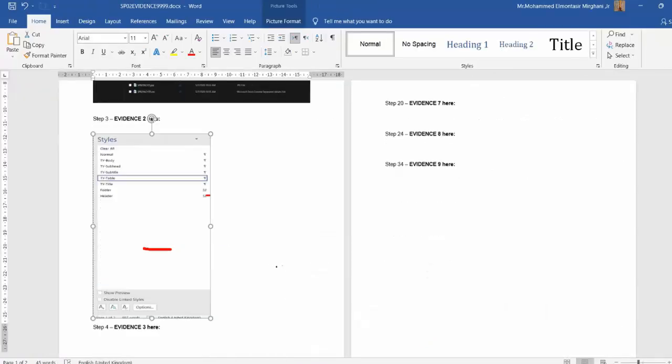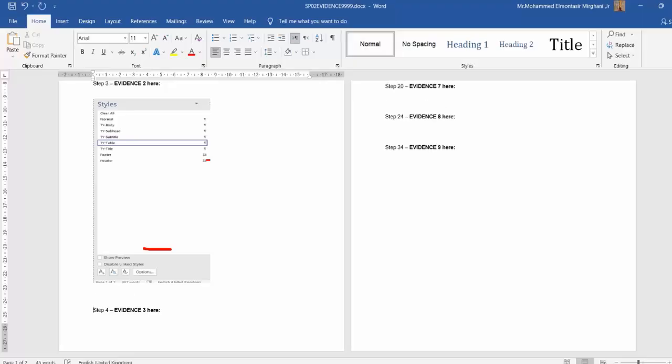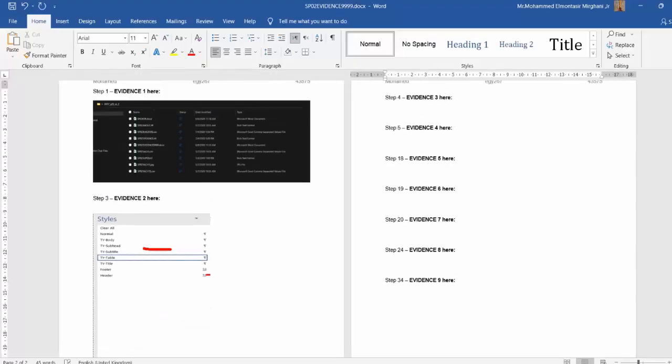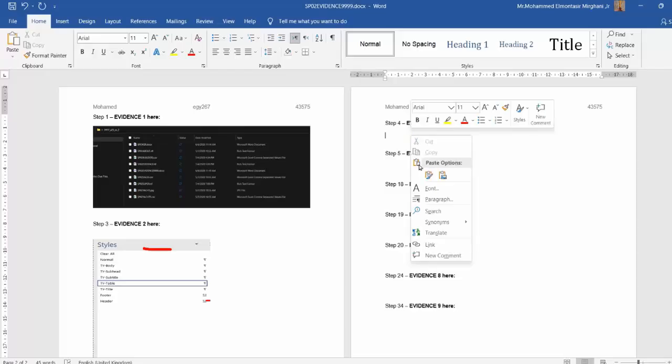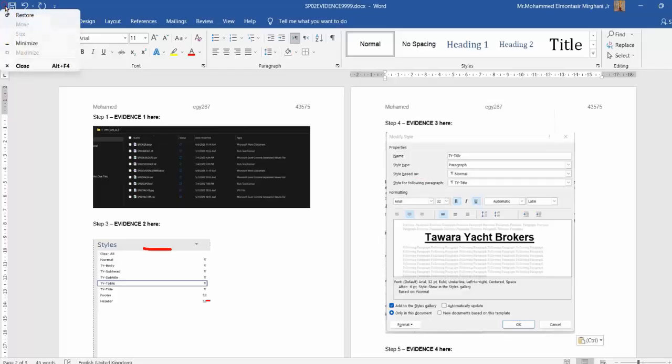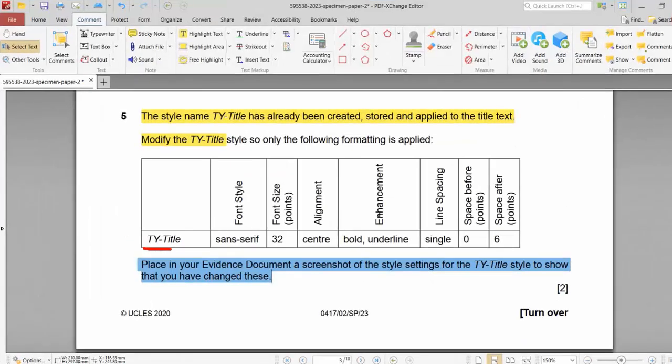Remember to close the other Word document as you open the document. Here I have to put my work and make sure I save it from time to time. So after that, we are done with question 5. I will save this one for the time being as question 5. Now I will stop here in question 5.